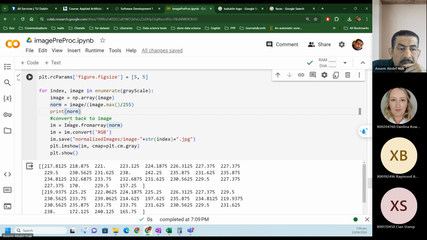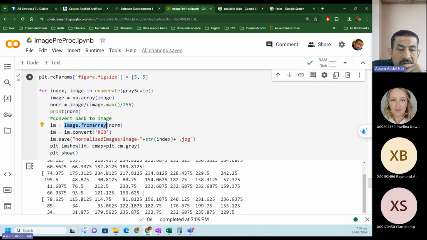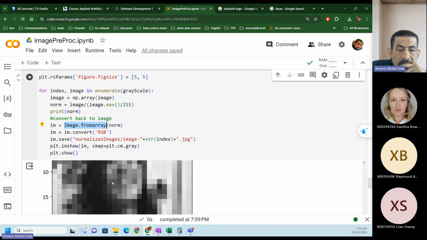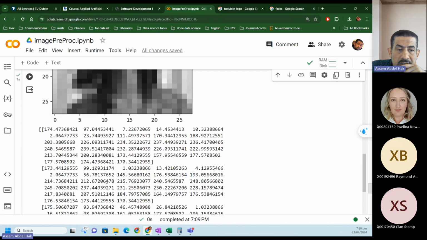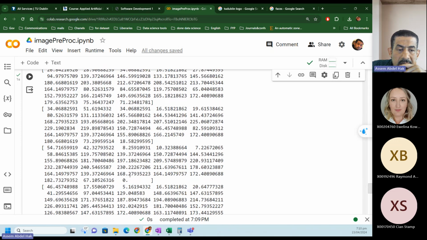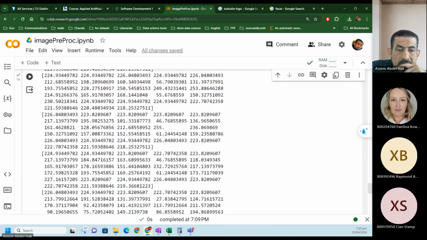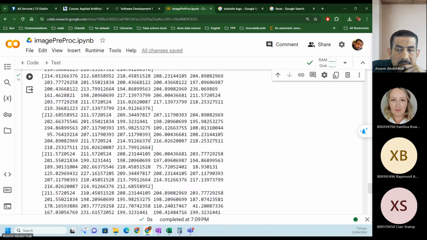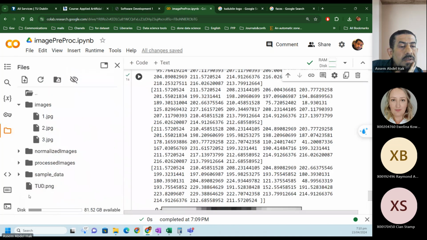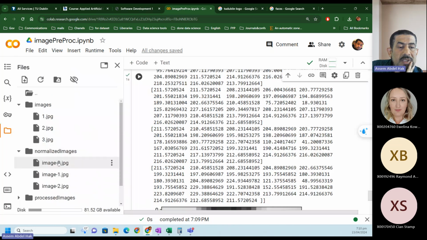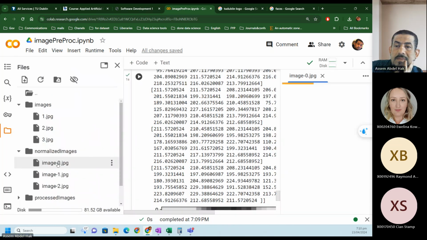And then I convert it to an image, and I save it in this folder, and I show you each normalized image. If you come here in the norm image folder, you will find the 3 images I just created.